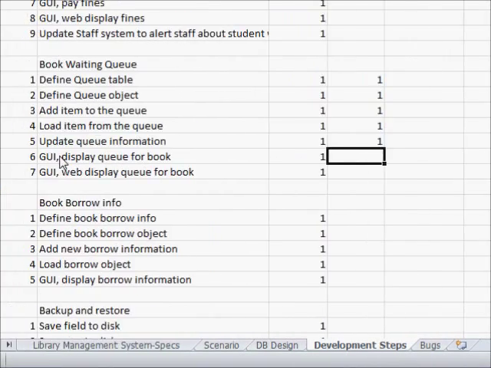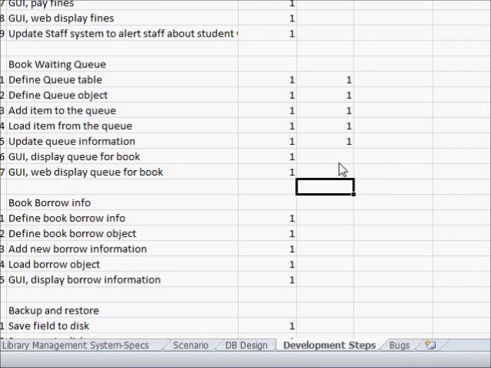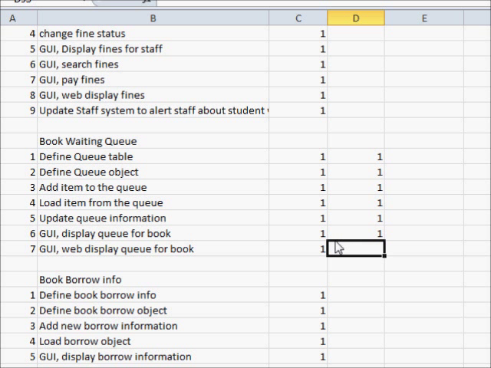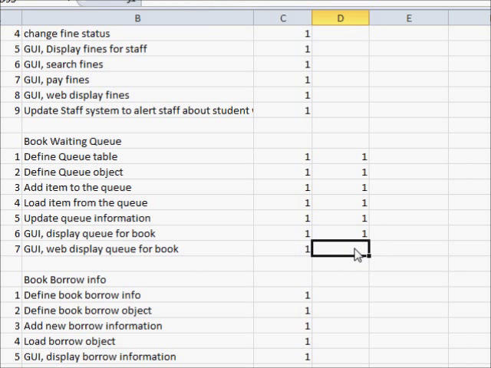the user interface. Display queue for book. Okay, we finished this part. What needs to be done for the next part is creating the web interface for displaying the queue. For this, we need to do two things. First, display the list of available books that the user hasn't booked before. Okay, this is the first thing. And then after that, we will use a similar technique to display the details, but instead of a Windows form, we will have a web form, and the way it's being used is a little bit different. So we'll get into that later.